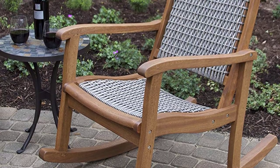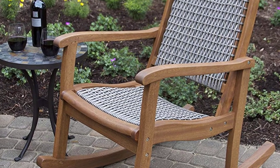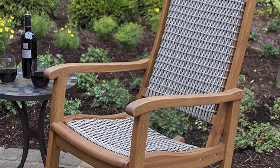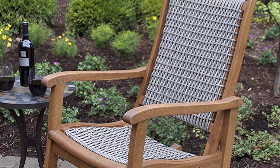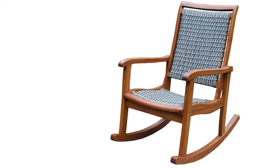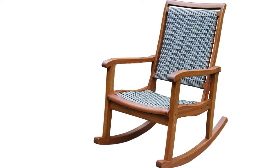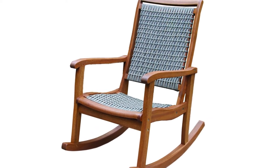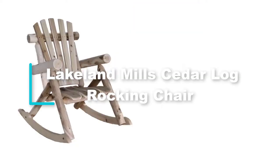This piece comes in an assortment of colors so you can choose what matches your patio's color scheme. Because of the quality of its design and materials, this outdoor rocking chair is relatively pricey. High-end products are known for their quality and durability, and as such are unsurprisingly expensive — quality often comes at an extra cost.